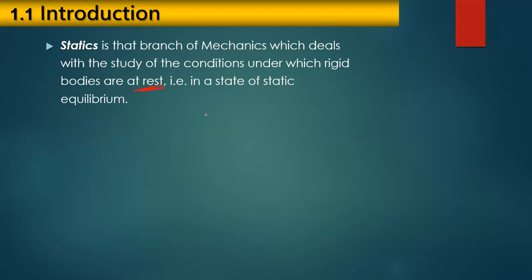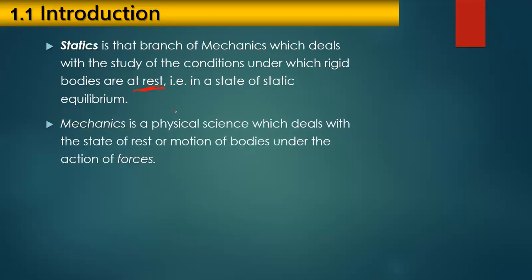And then dynamics, which is the course that you're going to take next semester, will be talking about rigid bodies that are in motion. When you talk about the term mechanics, mechanics is simply a physical science which deals with the state of rest or motion. This one deals with both bodies that are either at rest or in motion, under the action of forces.